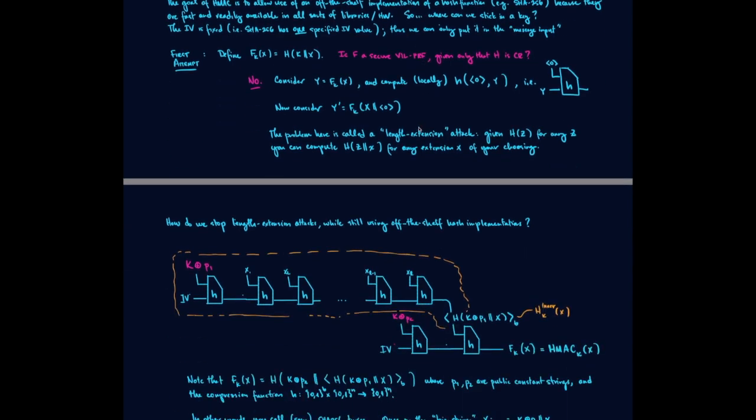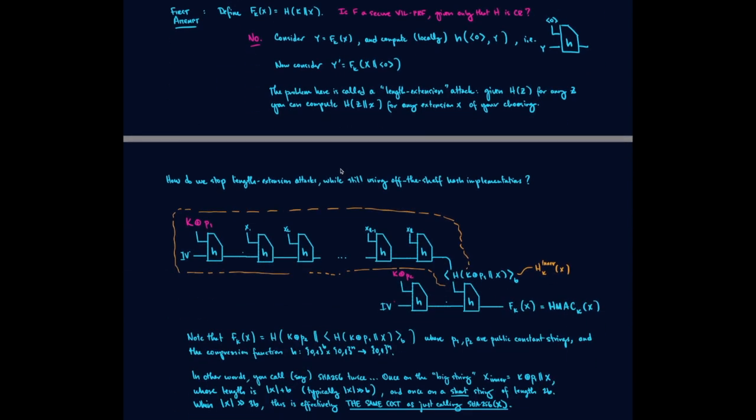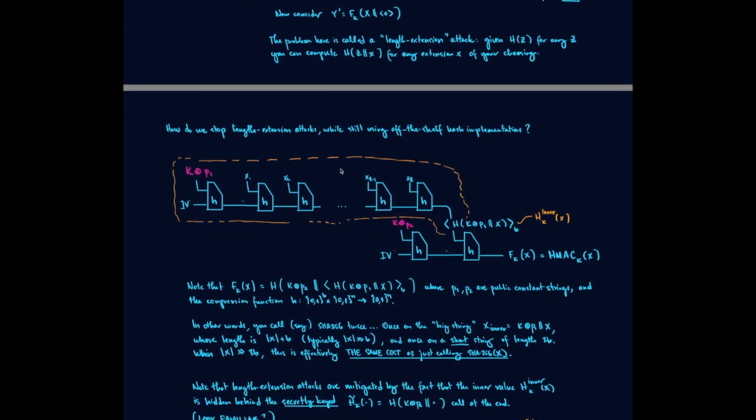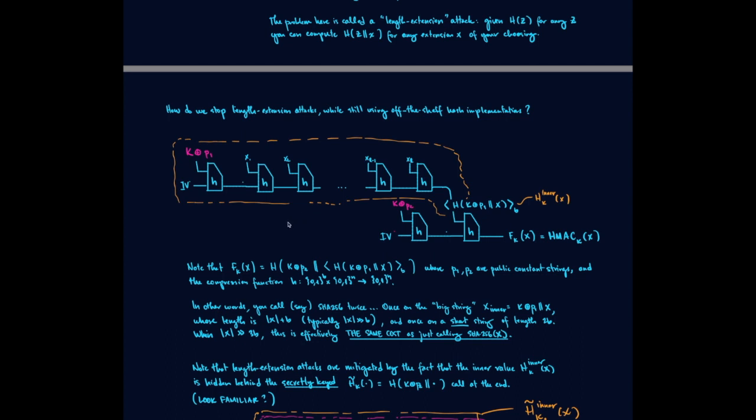So let's think about how we would stop these length extension attacks using an off-the-shelf implementation. We still want to use the off-the-shelf implementation. That's exactly what HMAC does. So here's the whole HMAC construction. And I've drawn it up here, and then we're going to break it into smaller pieces. Here's the idea. We wanted to put the key at the beginning because it was easy. It would allow us to pre-compute this thing and then use it subsequently for lots of processing.